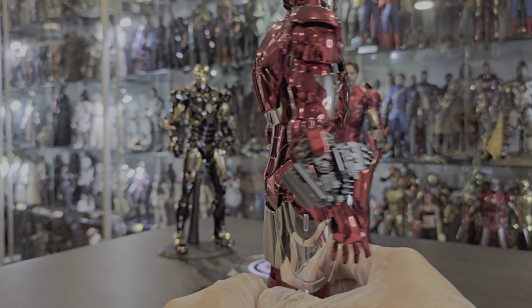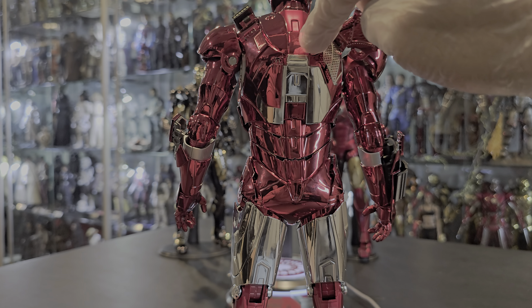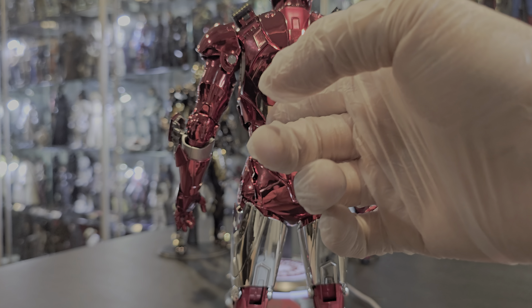The figure has its standard die cast weight — really nice. The joints are nice and tight, ratcheted. Everything is just your standard 2.0 Iron Man that we've gotten so far. Besides the paint, there's not much to the figure. Let me see if you could even remove the chest plate — yeah, you can. I just want to show you guys the inside of the chest. Nothing new — we've seen stuff like this already. Looks nice, but nothing crazy.